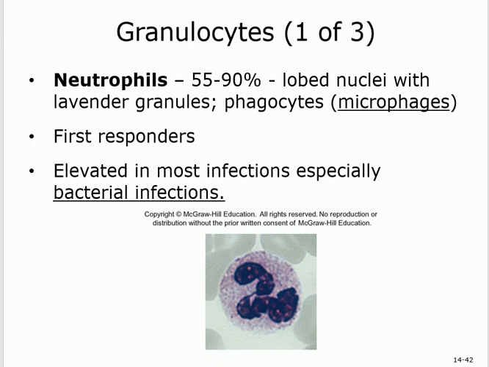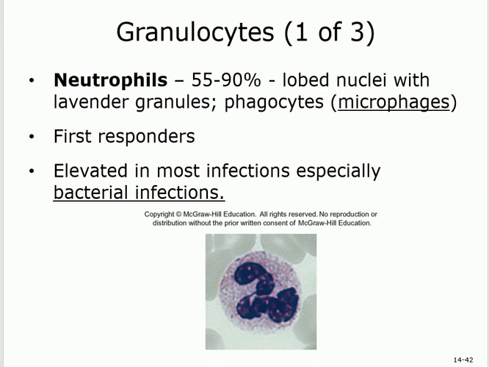One of the granulocytes is the neutrophil. Is that going to become a macrophage or microphage? Macro. What's going to become the macrophage? Monocytes. So neutrophil is one, and it is the major component of the white blood cells and one of the first responders. Neutrophils are all over the place. If something happens, neutrophils go to it. And if I did a blood analysis and see that neutrophils are higher than normal, I know that you have a bacterial infection.